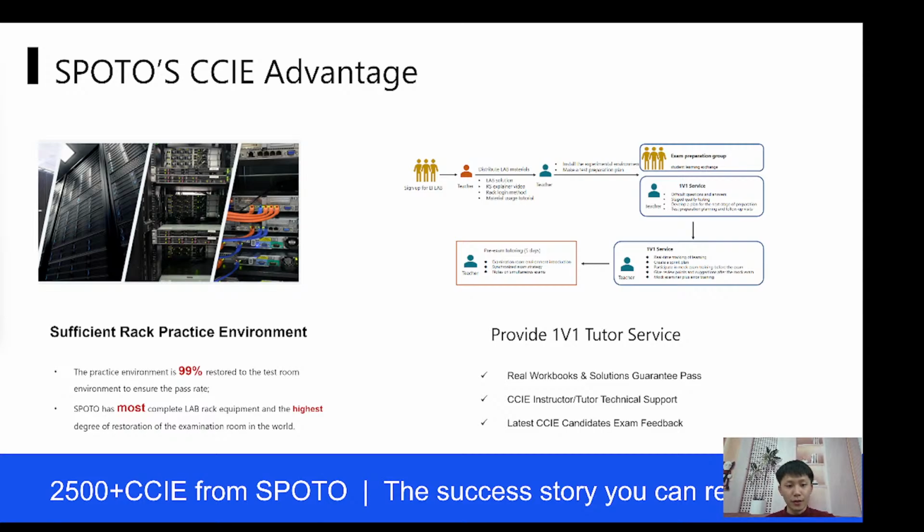And we provide the tutorial videos, expert workbooks, and the solutions. We also show you how to configure session by session. And we will arrange for you to test the quality of practice at each stage to confirm that you meet the minimum requirements. Like what I said, you have to finish all tasks within 4 hours and with the expected outputs. And we will arrange the sprint plan for you and even the exam notes.